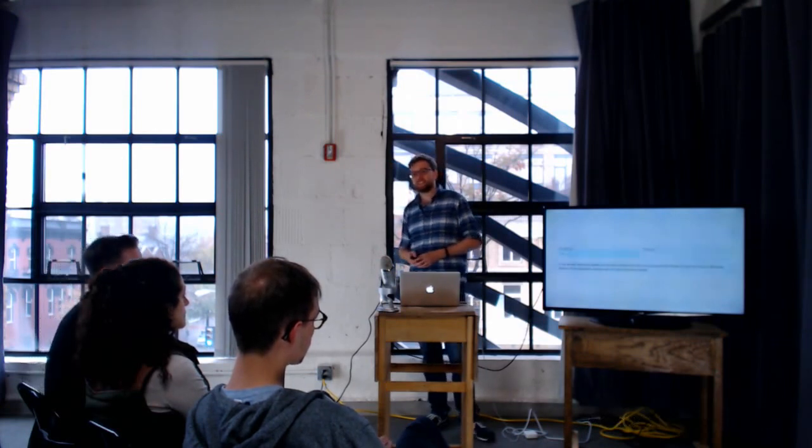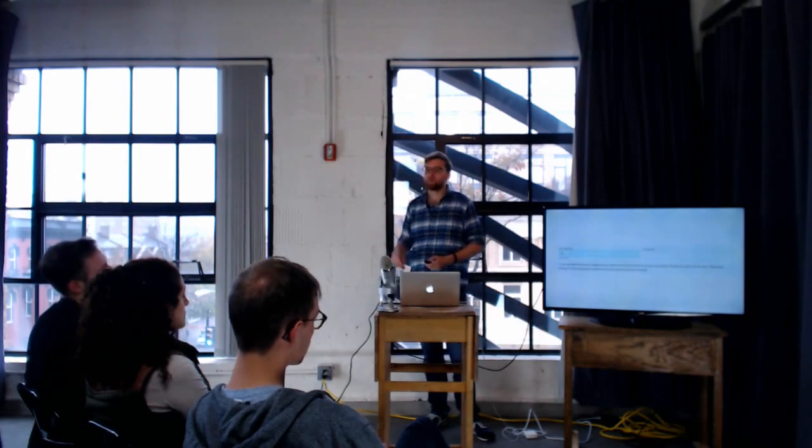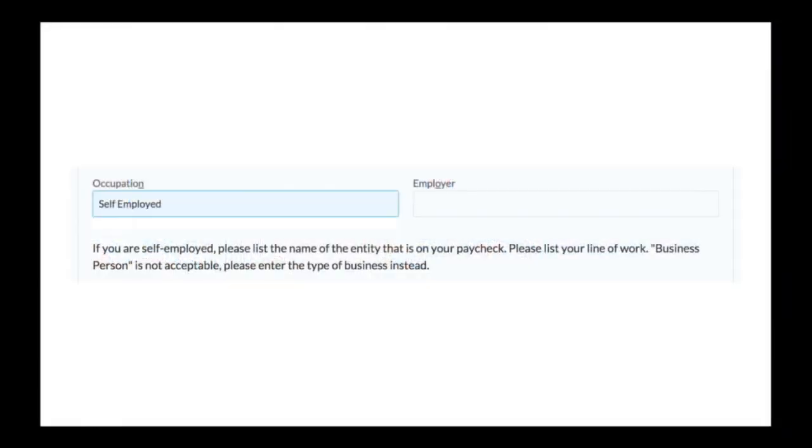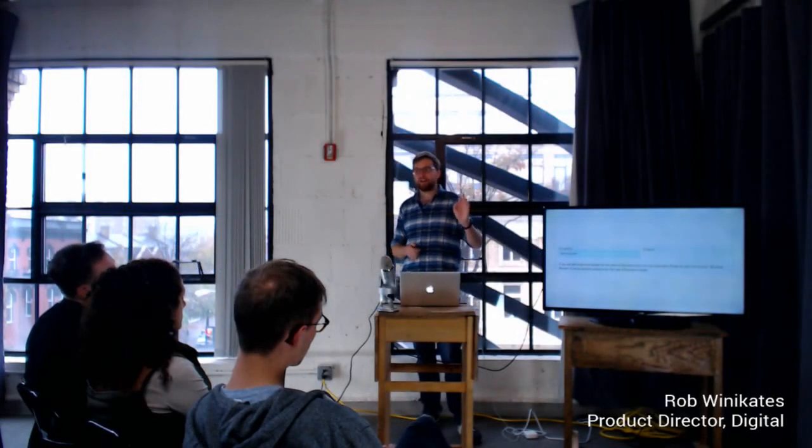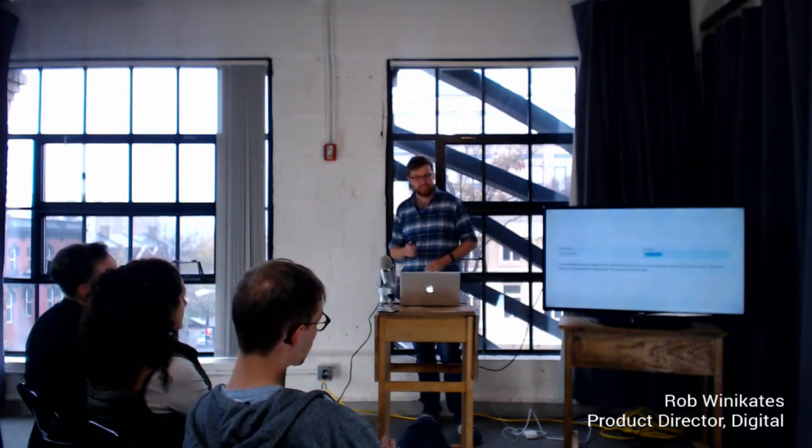One last example that I'd like to share in terms of ways that we're helping out. If you have to report employer and occupation for a compliance report, we know what the most common ones are. We help do all those compliance reports. And so we were able to take the top 25 occupations and auto-suggest them as you start typing them. And furthermore, if you choose one, the employer and occupation are going to be a pair, so if you start typing self-employed, we can go ahead and pre-fill the employer as self-employed, because that's how it gets reported. One fewer field for you to fill out. One fewer person that just says, this is too much work, I don't need to do that. We help fix that, people move on.